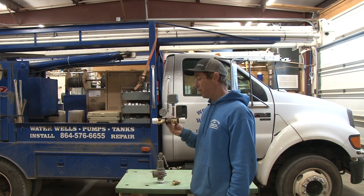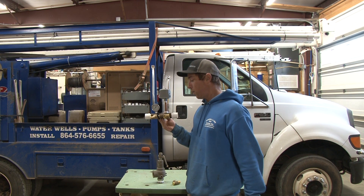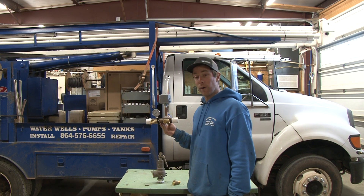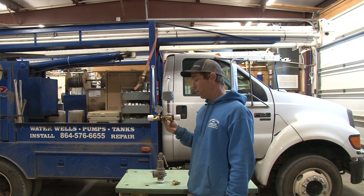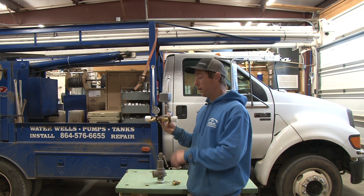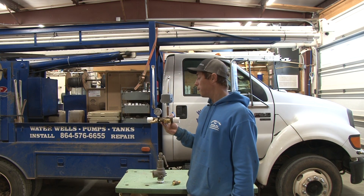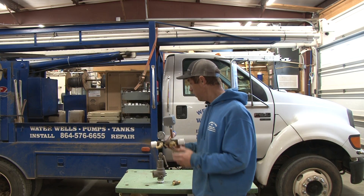That's just my synopsis on it. We always put one on our systems. It's either going to be installed at the tank or outside at the wellhead where it can discharge to a safe location. If it's installed at the tank, we'll try not to have it piped off somewhere where it's going to flood a floor or something like that if it goes off. So just always be smart about where you're putting them when you're installing them.